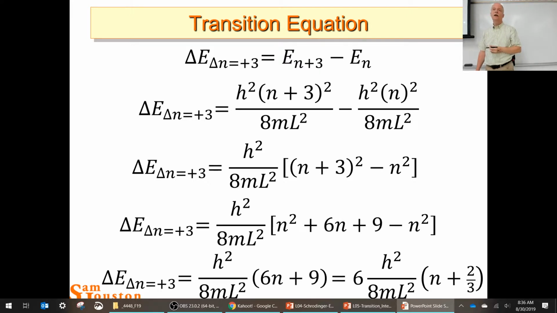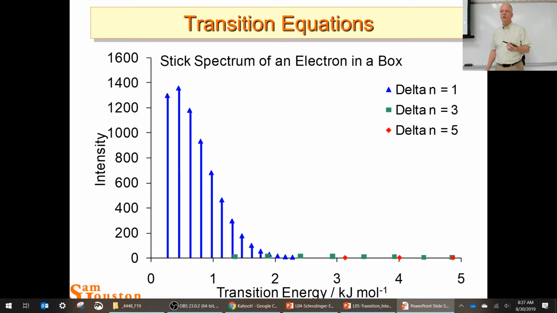So if we were going from 3 to 9, like you said, would 3 become n and 9 become n plus 6? Yes. Whatever you're starting at, we're just dealing with absorption. Emission would be the same kind of thing, but we'll just focus on absorption because it's easiest at this point to understand. We're absorbing light and it's jumping up. Okay, so this is the spectrum that we would get.